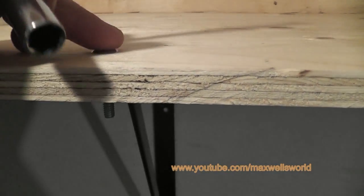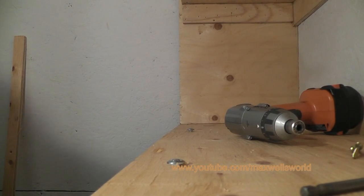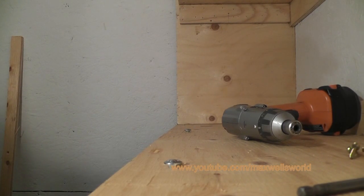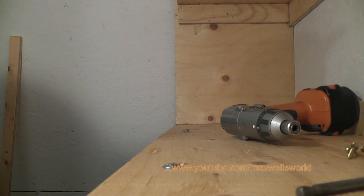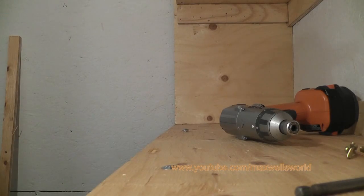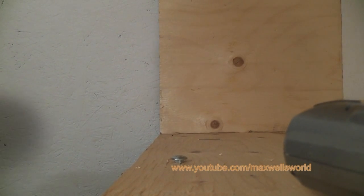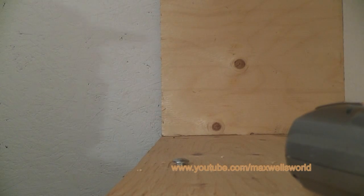If you were going to lay something on here, like some kind of covering, you may want to drill a little bit of a hole to sink the head down. What I'm doing is I'm just sucking it in flush enough that it starts to recess, but not deep enough that it actually starts to crush the wood. If you do that, what happens is you start getting splintering, and then it creates a bigger mess. So you just take her down like that. I'm not covering it with anything. There's not going to be really anything fancy at all about that. I might throw a coat of paint on here eventually, but for right now, raw wood is the color she's going to be.